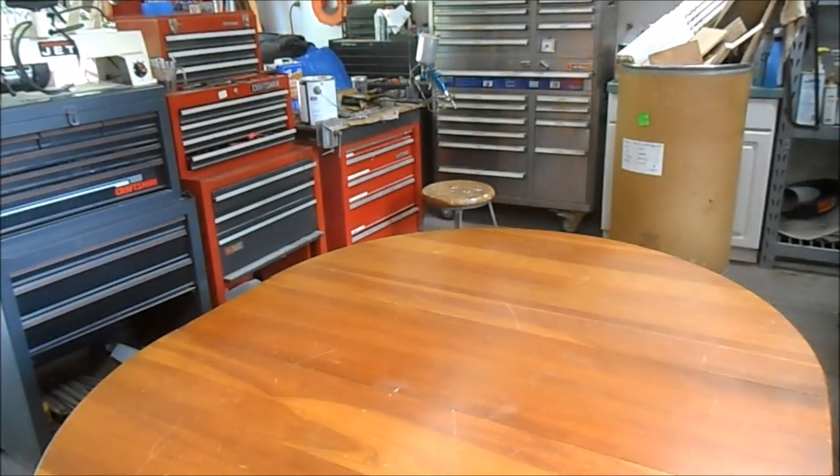The first step is a cleaning. I've mixed up a solution of Dawn Dishwashing Detergent and Crud Cutter. You can use TSP, a commercial cleaner, whatever you want. We just want to make sure we get all the dirt and any oils and waxes off this before we start to work with it. We're going to spray a coat of lacquer over top when it's done, so we want to make sure we don't have any silicone contamination. A lot of what we're going to be using are oil solvents to get this as clean as possible.